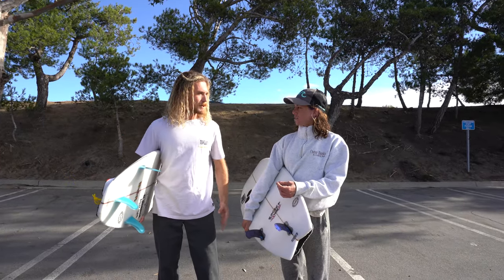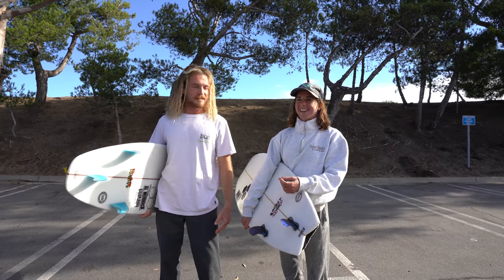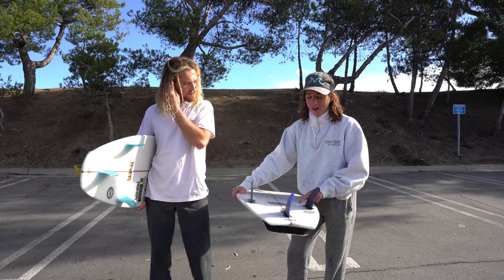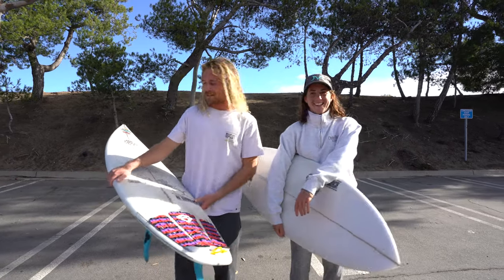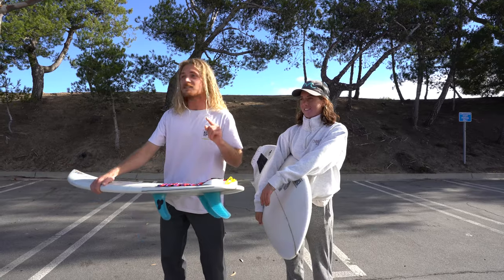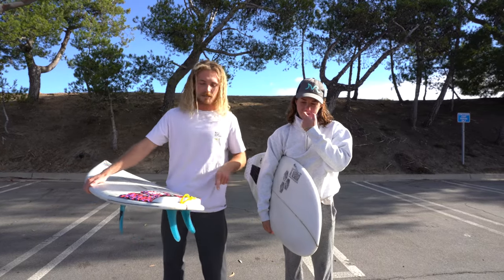Would you recommend somebody buying the surfboard? Absolutely, yeah. This is such a hard board to find in a 5.0. I'm probably gonna keep it, to be honest. I think that's unfair for the Usedsurf off the rackers, but there's other boards in there that are very similar to this that I almost got too.